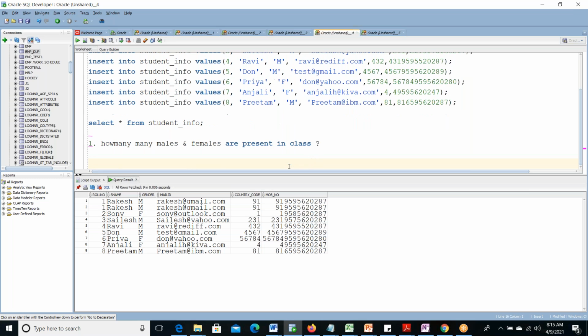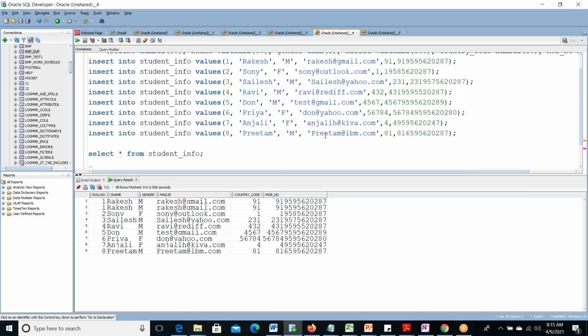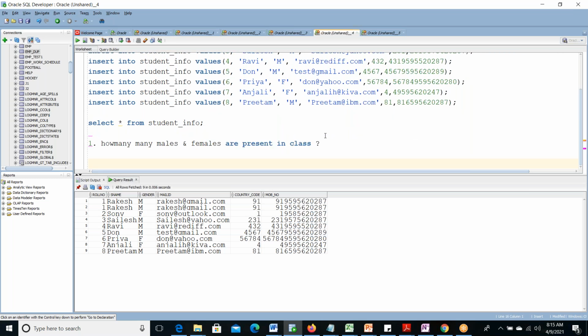Can you tell the query? You can tell till now; we completed so many classes. You can use group by, you can use a case statement, you can use anything. How many males and how many females are there?